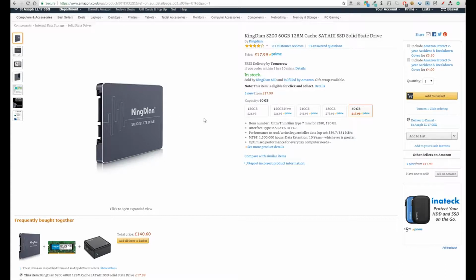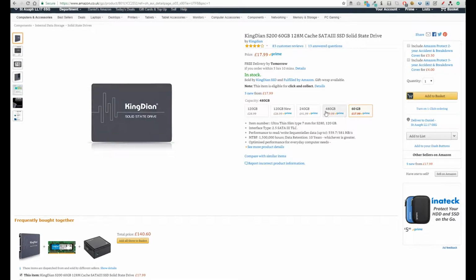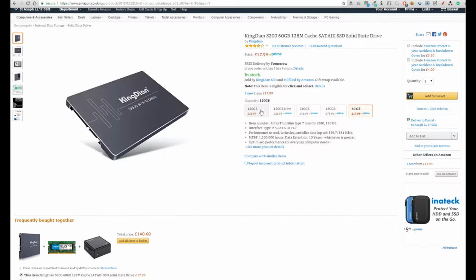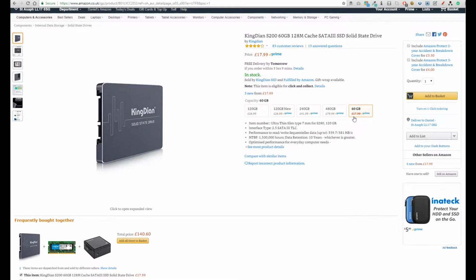Now when this becomes my main system, I do already have plenty of SSD drives, so this is just something to play around with while I'm testing. That's why I don't see the point in getting anything bigger at this stage, and it would be nice to have a spare should something go wrong. So 60 gig for the OS will be perfectly fine. Yeah, let's get this ordered and crack on.